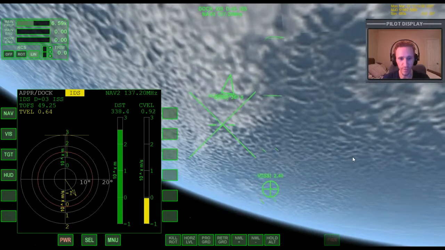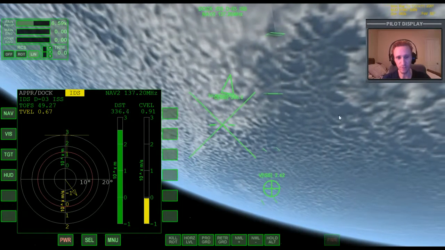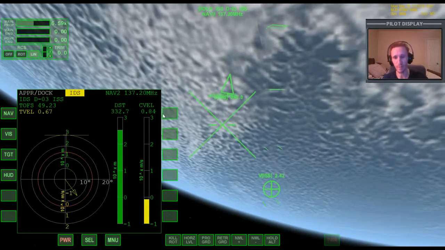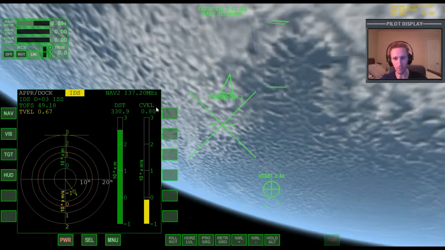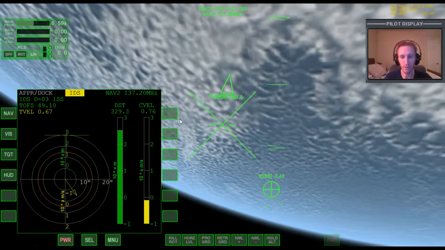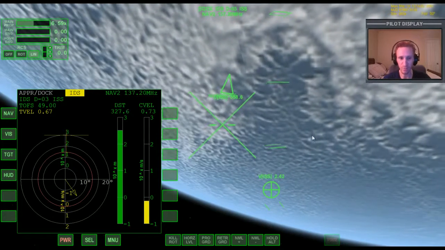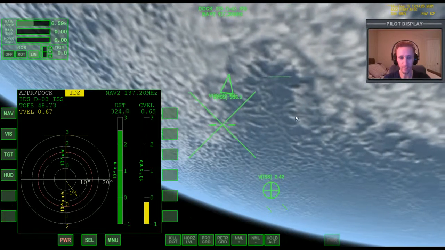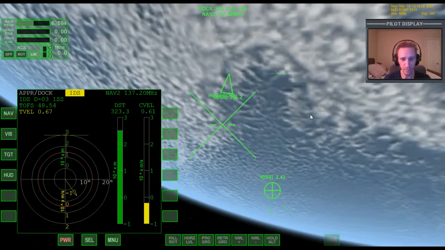But I don't recommend, when you're this close to the ISS, you want your difference in velocity to just be 1 or 2 meters a second. You don't want to move too quickly at this point when you're new. When you're a little more experienced, you can move around the ISS when your velocity is higher, but when you're new, you want to keep things fairly slow.